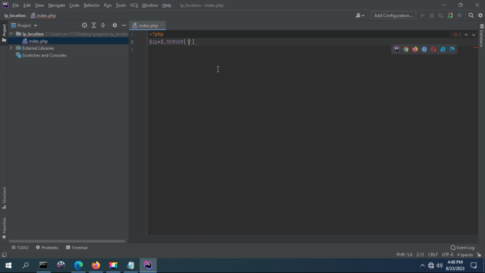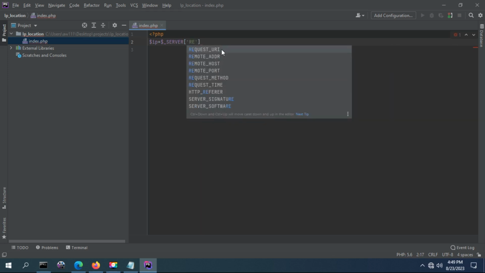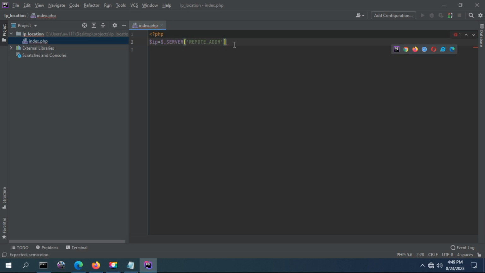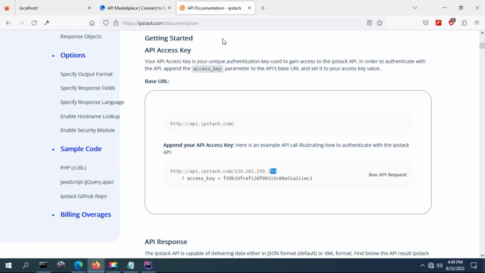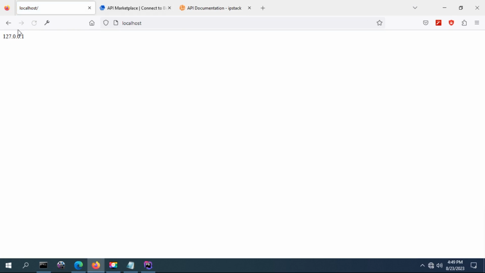I'll use the index REMOTE_ADDR. When a visitor visits my website, I'll use this remote address to get the IP address of the remote user. As you can see here, it is a local IP address, because I'm running a local server. But I'll demonstrate it on the same server using ngrok.